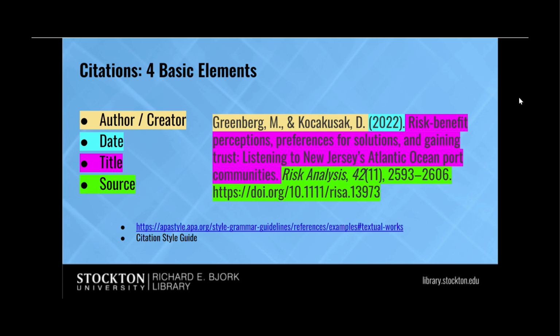So in this instance, we have 2 authors that produced this article in 2022. I have the title, and then I have the journal, the issue, the volume, and the pages, as well as the DOI that will find this information for me. So this is everything someone needs to check you and also to go back to that research and look up this research that you cited in your paper.